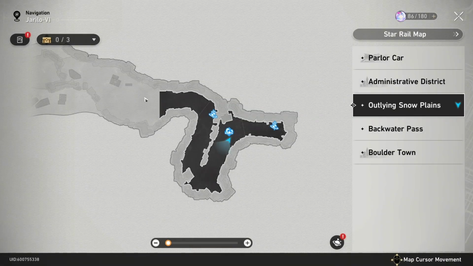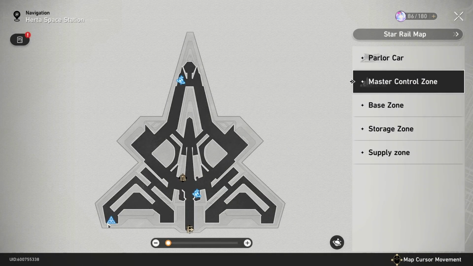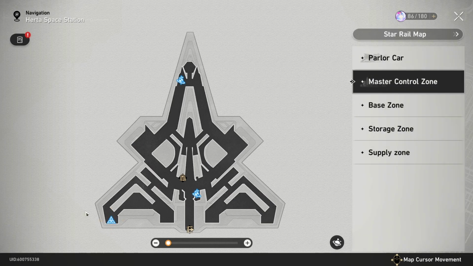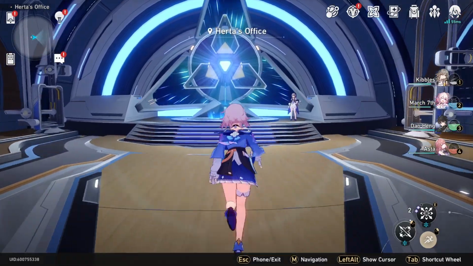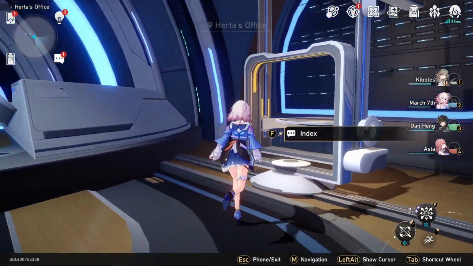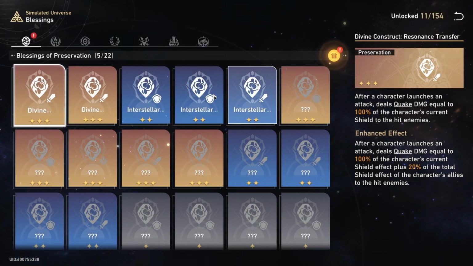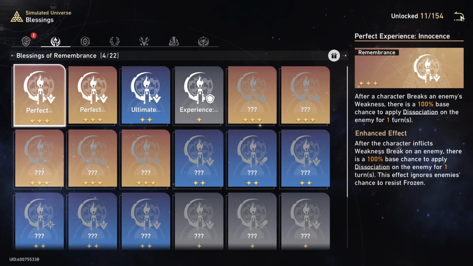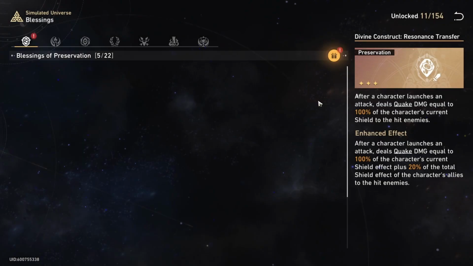So I think last thing here was Stellar Jade I want to talk about real fast. So you can go over here in the space station at the master control zone. Go here. And over here is where you go to do these simulated universes. Go over here to this index, and you can see your blessings. You can click this button, and then you can see all these different blessings. Well, if you get enough unique blessings, then you'll actually get some Stellar Jade as a reward.